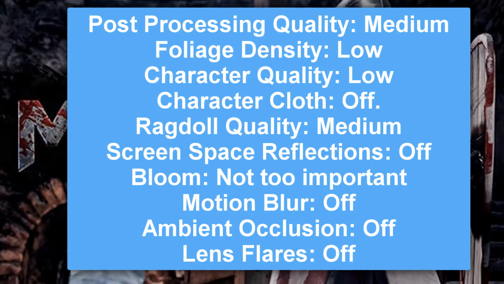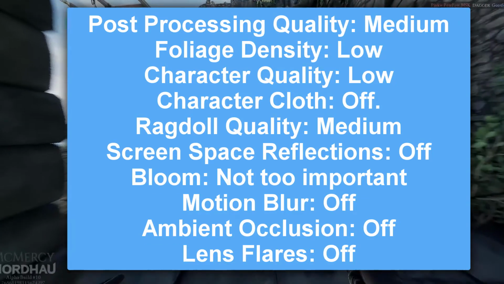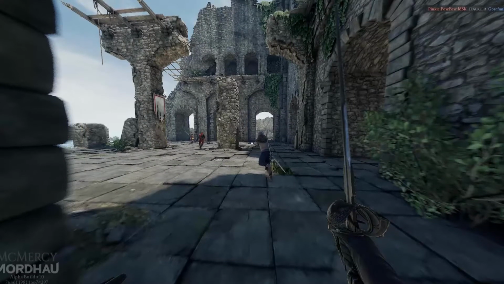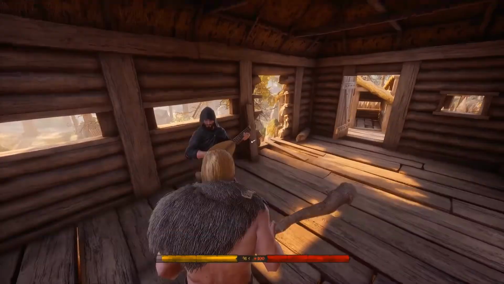Foliage density low. Character quality low. Character clothes off. Ragdoll quality medium. Screen space reflections off. Bloom is not too important, personal preference. Motion blur off. Ambient occlusion off. Lens flare off.